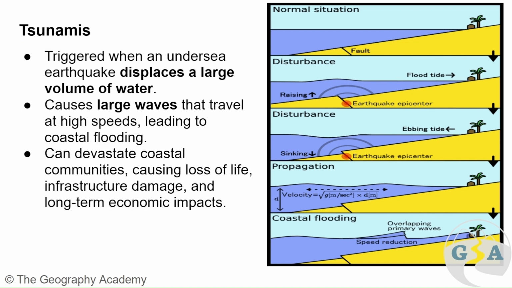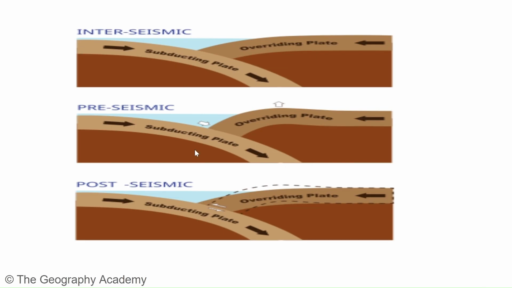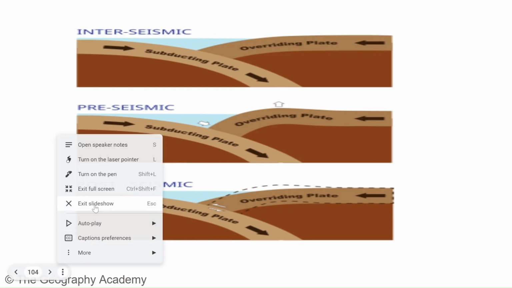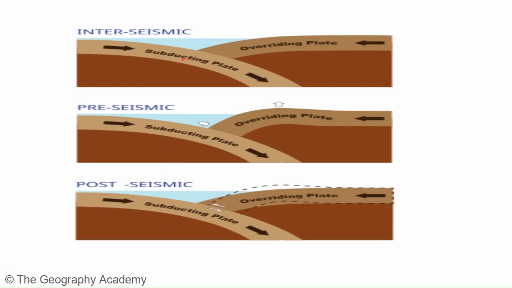Now, from the seismic waves, that's one major hazard, a direct hazard. The other one is the tsunamis. This is a reaction to the same movement. So if we think about a destructive plate boundary, and we're in a fault line. Here's a good example. So we've got the subduction zone that we mentioned in the last one on a destructive plate boundary. And what's happening is the plate is subducting under this one. It's pulling back this one as well, creating high tension in the Benioff zone as well.